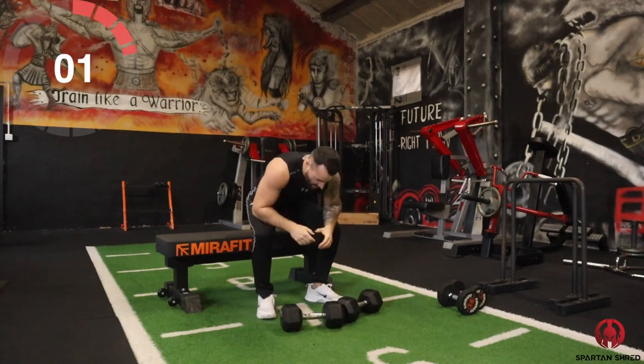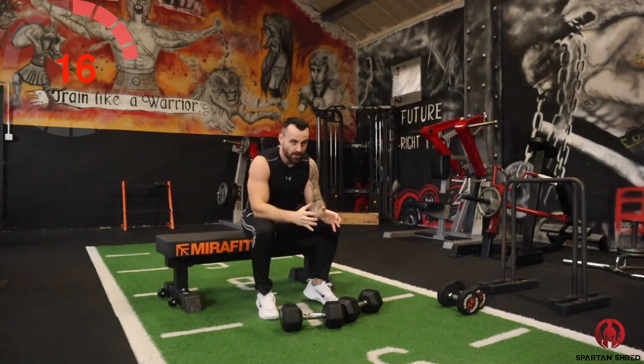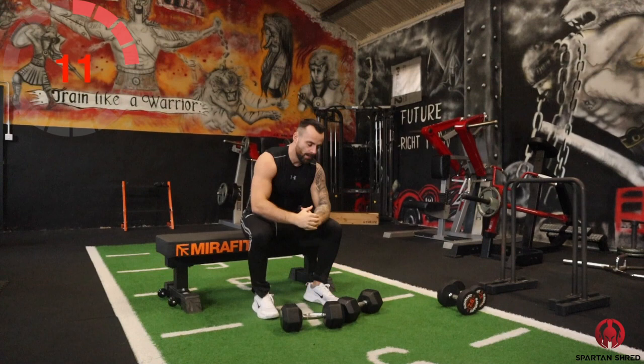Good. That combination is brilliant. Whenever we're targeting the shoulders straight into the underhand grip, you should feel that not only in the shoulders, but the upper back and lower back. Brilliant movement, brilliant combination. Take your recovery, straight back in.